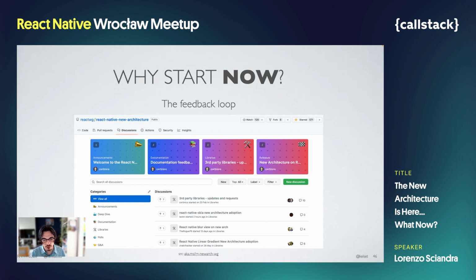And I think we should not undervalue the fact that this is very, very key. The Meta engineers are very smart and they're doing a lot of work already, but they cannot possibly hit every problem and find every single scenario in which React Native is used. So they really need our help to see problems that they haven't seen by themselves, like the one I was showing earlier about the Codegen, so that they can address it. And it's incredible. Not many places have this type of feedback loop, so we should really leverage it.